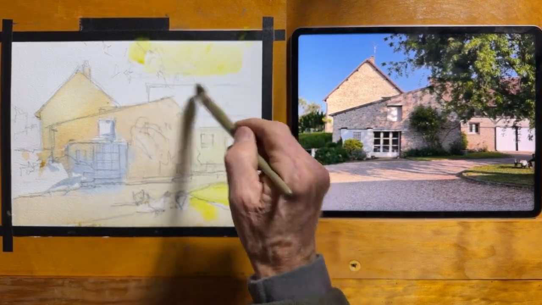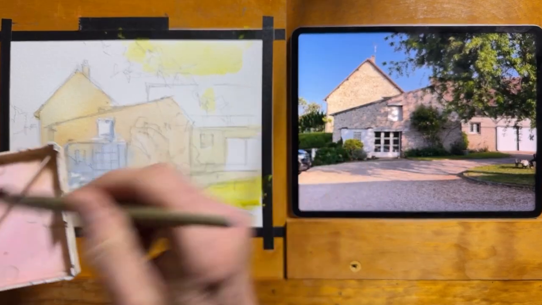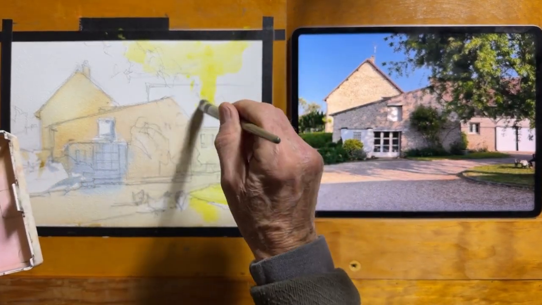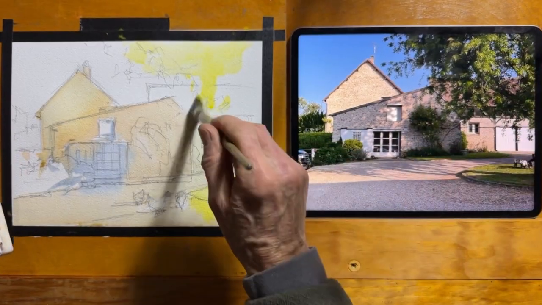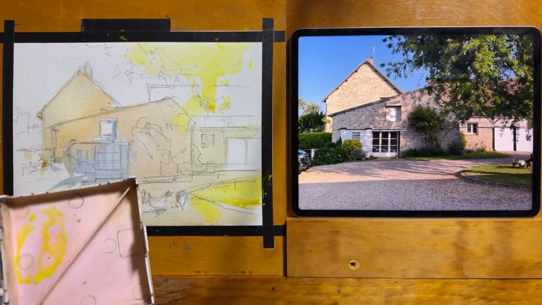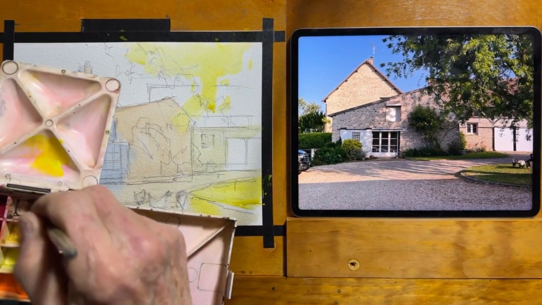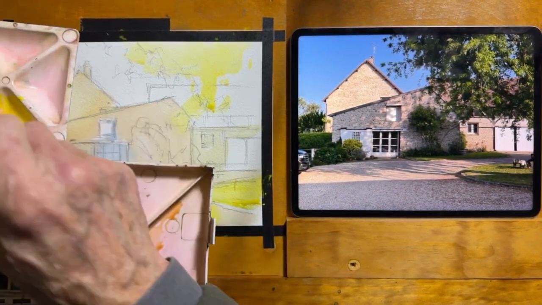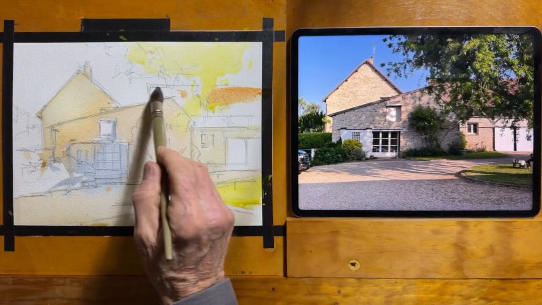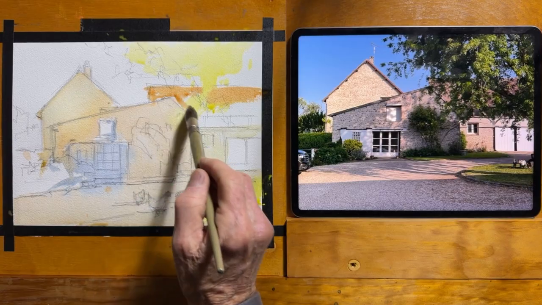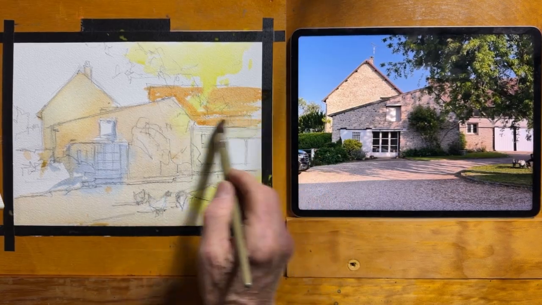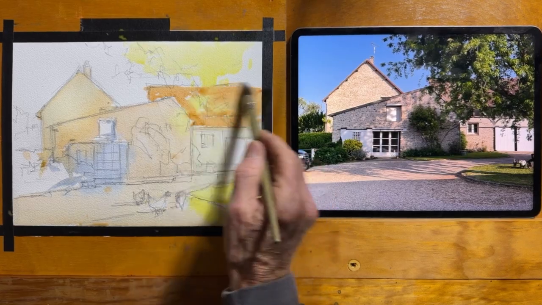Let's put that there, some of that there. I'm thinking in terms of these brighter yellow areas there. Now I'm going to go back into the burnt sienna / red iron oxide, and I'm going to get these areas on that roof. And that's good darker, so let's go ahead and get that.